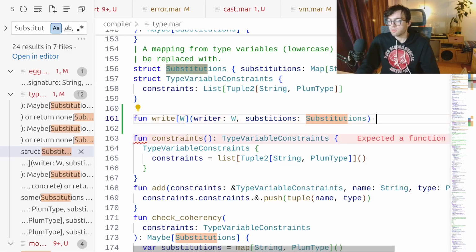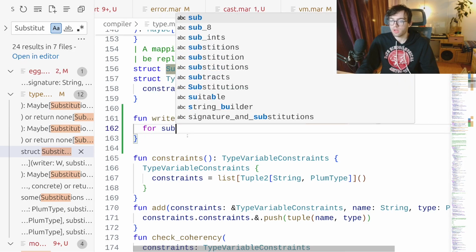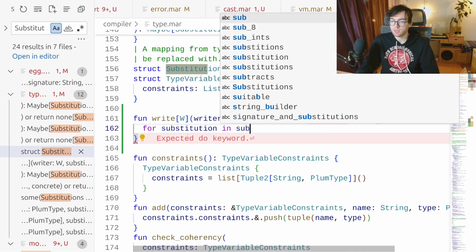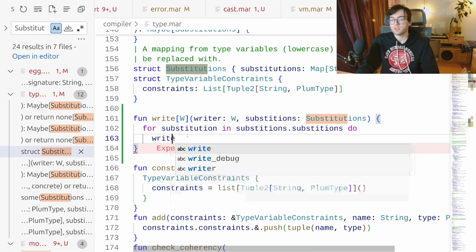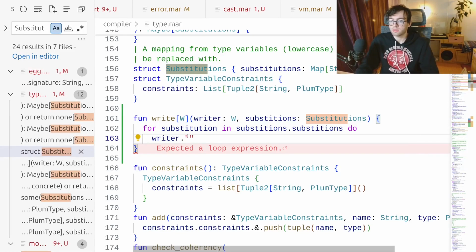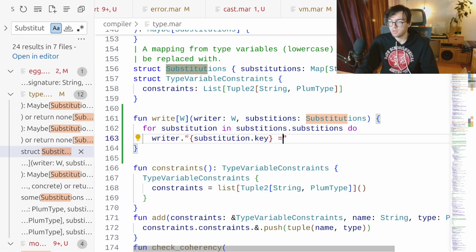On some writer that just does, well, for every substitution in substitutions, horrible typing, we write down the key equals, well, that plum type that is in there.